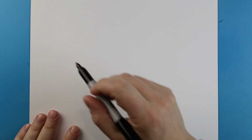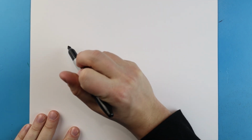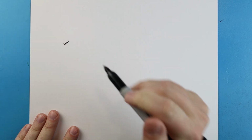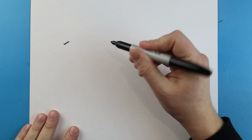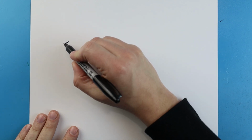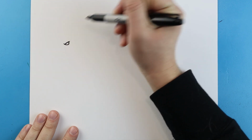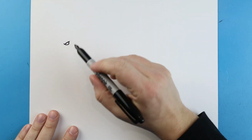Now to start off with our Rudolph Titan, we're going to begin with the eye. So I want to start right up here. We're just going to begin by making a small line that's just going to come down and come back in a check mark shape. Next, starting here, we're going to draw a little line that's just going to go down and then up here for the eye.